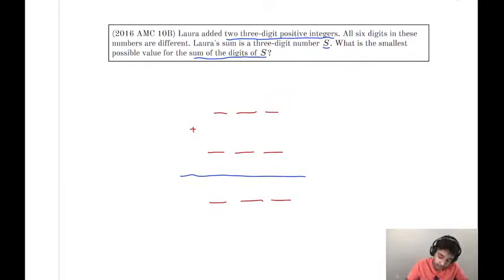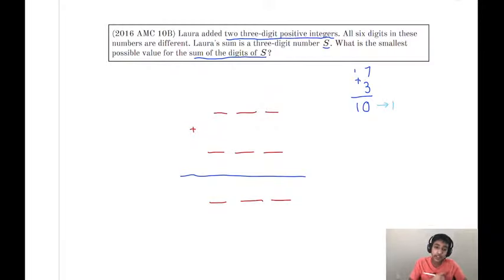So let's say you do 7 plus 3, right? We're adding 2 really small numbers, you get 10. Because we carry the 1. But that's only a sum of 1. This only has a total sum of digits of 1. But as you can see here, the original 2 sum of digits was 7 and 3. So now we made the sum of digits so tiny.